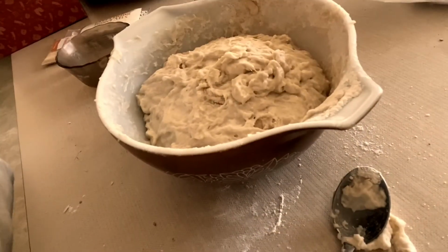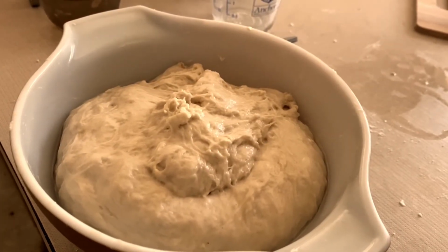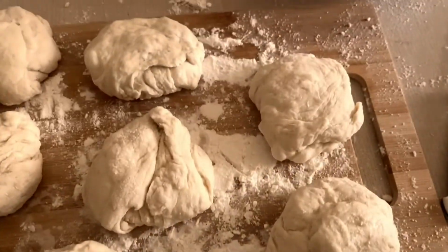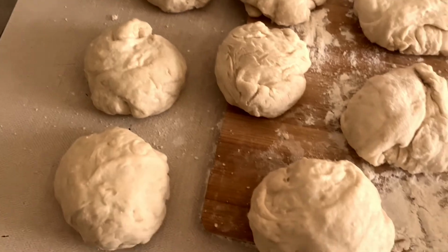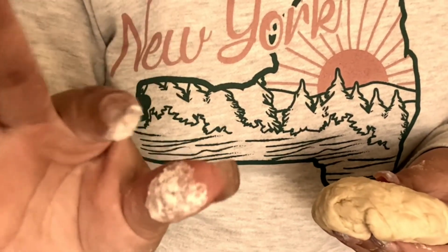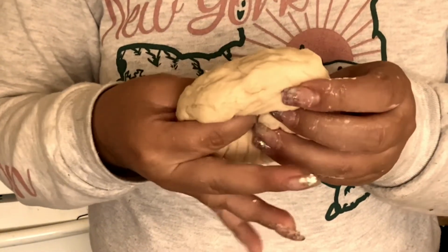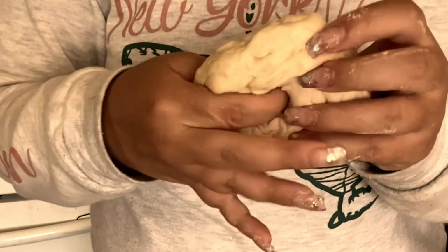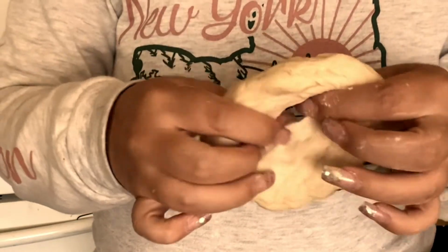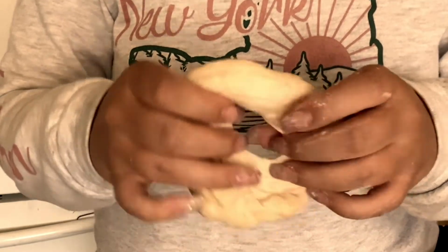After that, it's going to be kneaded for about 10 minutes or so, and then you're going to want to oil a bowl and cover it with a damp rag and wait 35 minutes. Okay, so now you want to take the dough and separate it into about 8 to 12 balls. And now, with each ball, with a floured thumb and index finger, you want to poke a finger through it and take the hole and twirl it to make the hole a little bit bigger, probably about 1 inch.